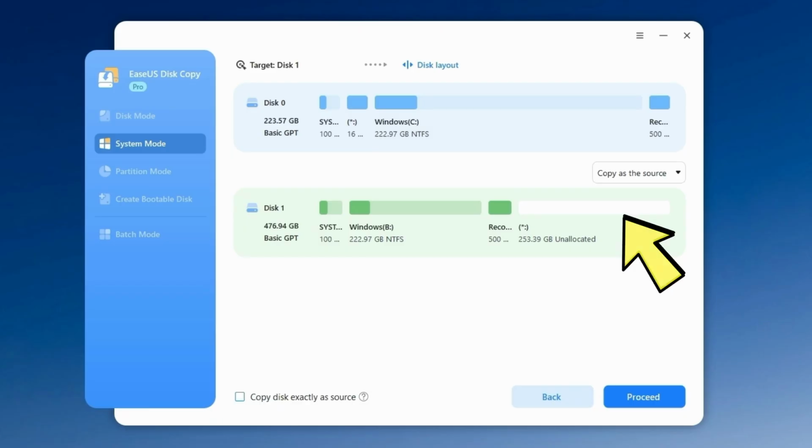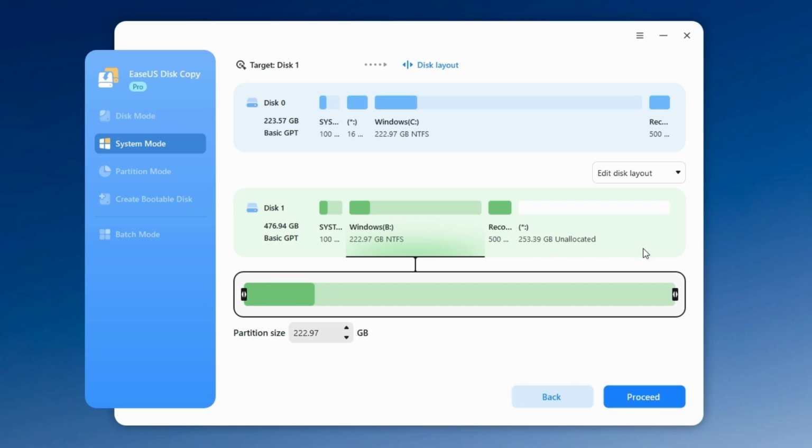Choosing this option will mean you have another drive letter like D: or E: that points to the extra disk space. And the last option is Edit the Disk Layout. This is similar to Copy as the Source, where you will end up with an additional partition. But this option allows you to manually specify the size of the partition so that you can make the C drive partition smaller in order to give more disk space to your additional partition.